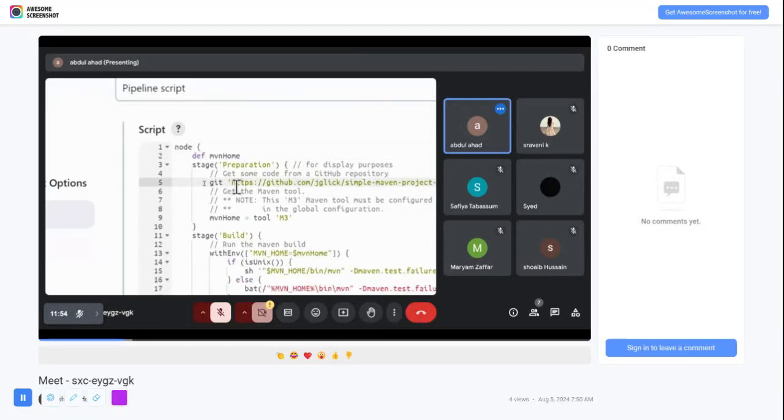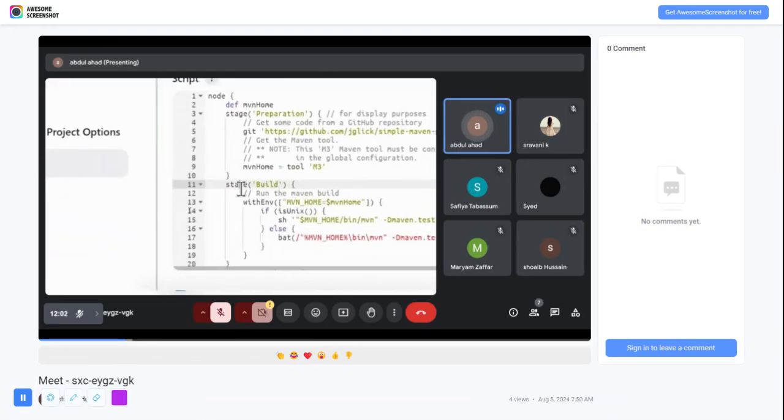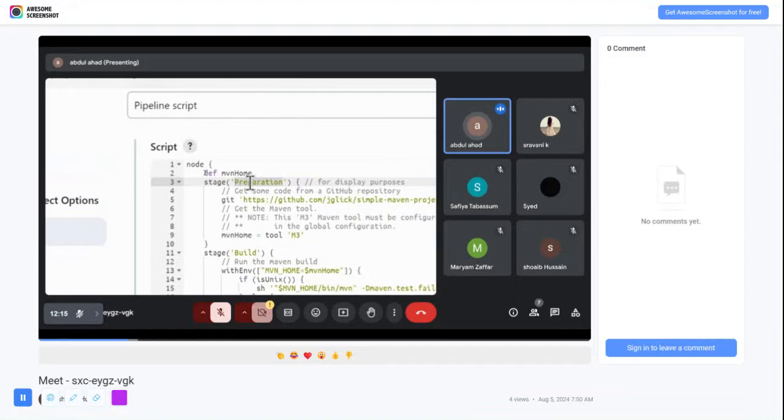So now, when I say stages, right? Stage, it's not stage, stages, stage. Under the node, you can have multiple stages. You can see that all the sections are the same. On the node, you can have one or multiple stages. Every stage will have a stage name, which needs to be written in braces with a single quote.